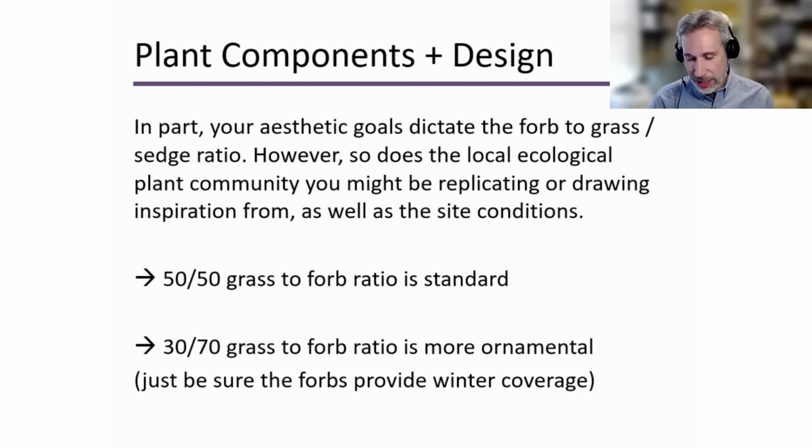And I don't mean 30-70 necessarily as I have 100 square feet and 30 of the plants are grasses and 70 are flowers. I mean biomass. So, something like aromatic aster is going to get 3 feet wide, 2 feet tall. There's going to be a lot of leaf, a lot of stem on that plant. It's going to have a lot of biomass, so it's going to take up a lot of space. That's what I mean. So 70% of that. And if you have a good way of measuring biomass, let me know, right? There are scientists out there who do. I know them actually.